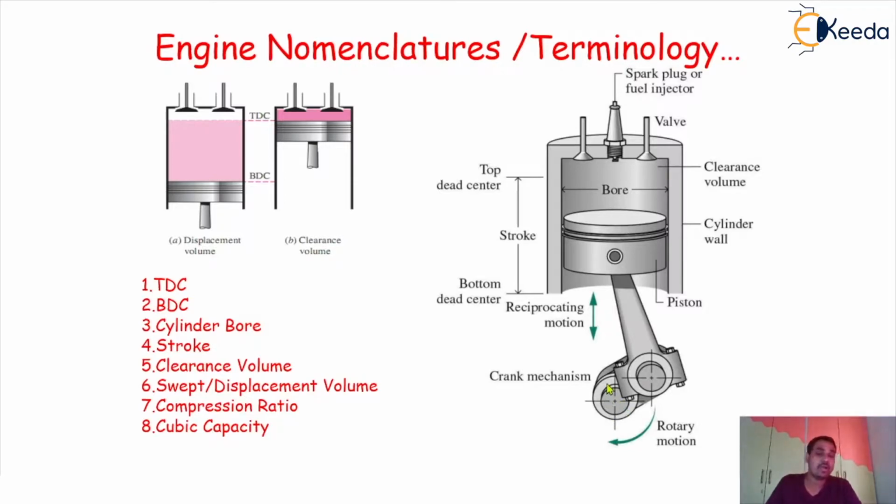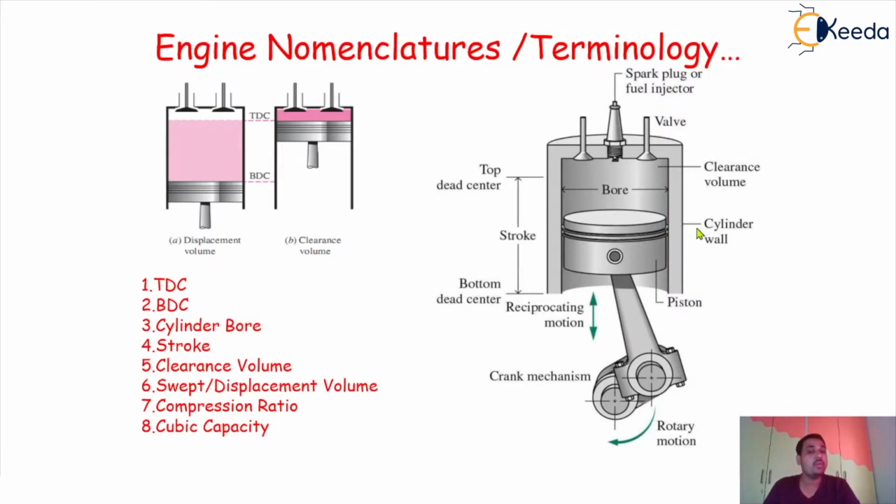As I told you earlier, let us consider this crankshaft is directly connected to the foot lever. If you take the example of your two-wheeler, the foot lever or the kick of the vehicle is connected to the crankshaft. When we apply some foot force on that foot lever or kick, the crankshaft or crank mechanism will start to rotate, and because of the connecting rod, the piston will start to reciprocate inside the engine cylinder. Later on we will discuss the working and other things.